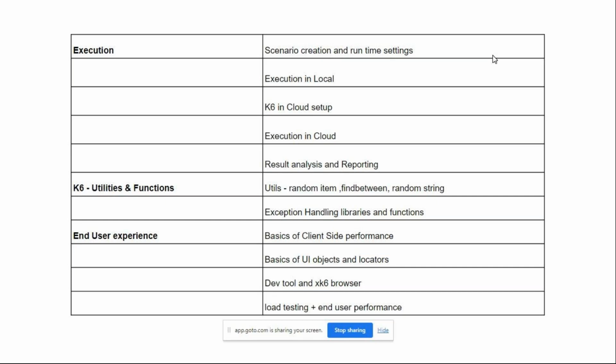That's how it has been done in all the places. People don't go and recommend K6 directly. But depending upon the project, depending upon whether it's microservices or not, depending upon whether there's no choice, if you have been asked to do it, you will end up doing it. If you are given a choice, then you will analyze whether it is services, microservices, or UI, and then you will go and recommend it.